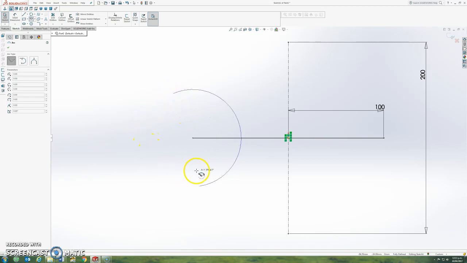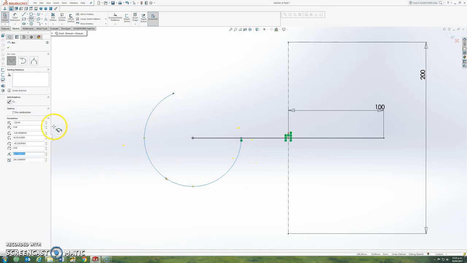See, if I started dragging around this way, it didn't, or the first time I did it, it didn't quite go the way that I wanted it to. So what I did is I just did a couple of rotations and it kind of unwound itself and then laid out the direction I wanted to. If I wanted to go the other way, so inverted, say the line from the bottom of the line going up, I just go around the other way, like so, and then tick to accept.